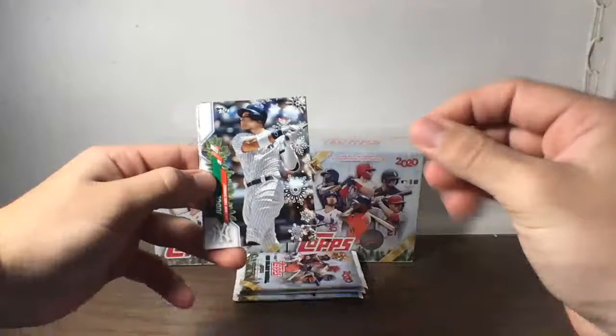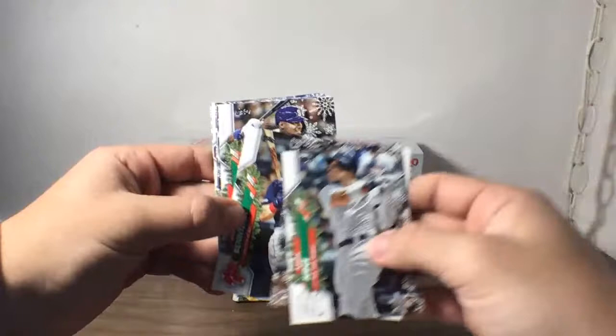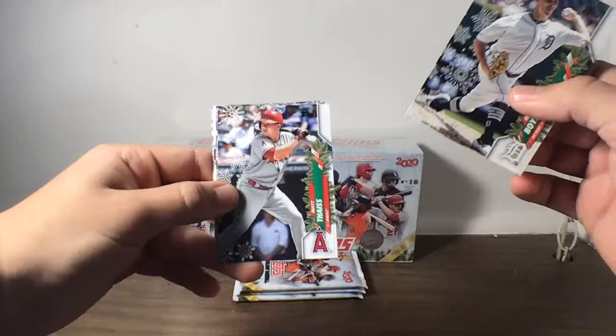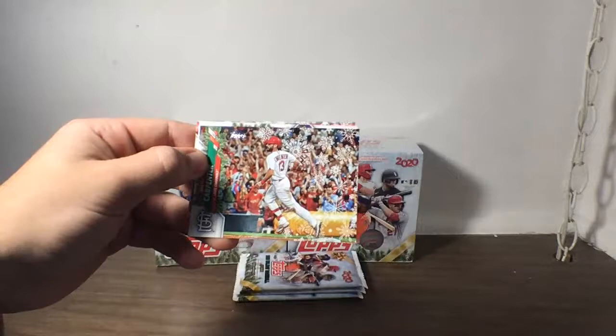Aaron Judge, All Rise, rookie for the Rangers, Nick Solak, Andrew Benintendi. Here you go, another nice card for the Mariners. Rookie Kyle Lewis, the second one for the day, I believe. We have a metallic holiday of Matthew Boyd. Matt Thaiss, rookie for the Angels. Rookie for the Fish, Robert Dugger. Matt Carpenter, Noah Syndergaard, and Max Kepler.